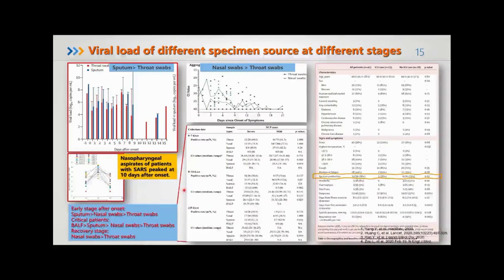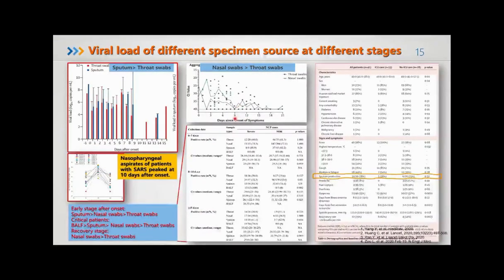There are many steps that would affect the result of a nucleic acid test, but here I want to stress the importance of the following steps that often get overlooked. First, the course of disease should not be ignored because there would be a great disparity in viral load of different specimen sources at different stages. Yang found that the viral load in throat and sputum samples collected from 80 patients at an early stage after disease onset was at a higher level, and the viral load in sputum is higher than in the throat swabs.